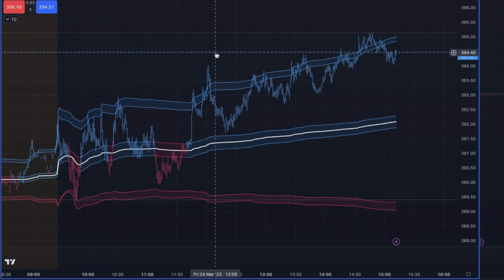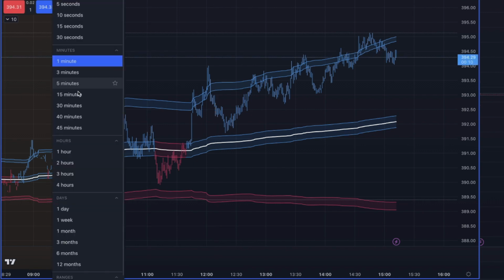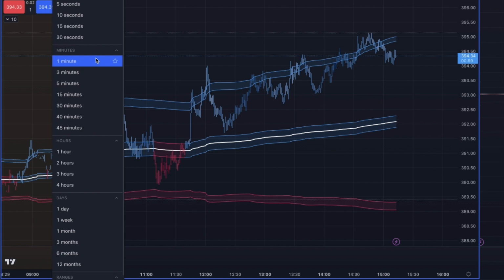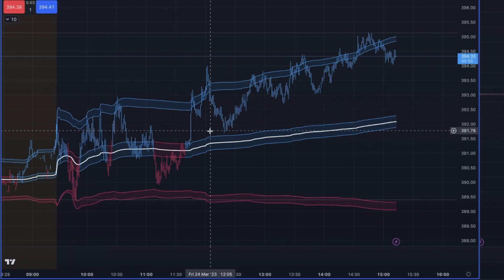Now I can adjust the time frame, I can change it, but you usually want to change your time frame depending on how you're trading. So if you're day trading, most people I know like to stick between the 15-minute to even the 1 second time frame. The 5, 3, and 1 minute time frames are most popular. I personally like to use the 1 minute time frame, but that's just me.